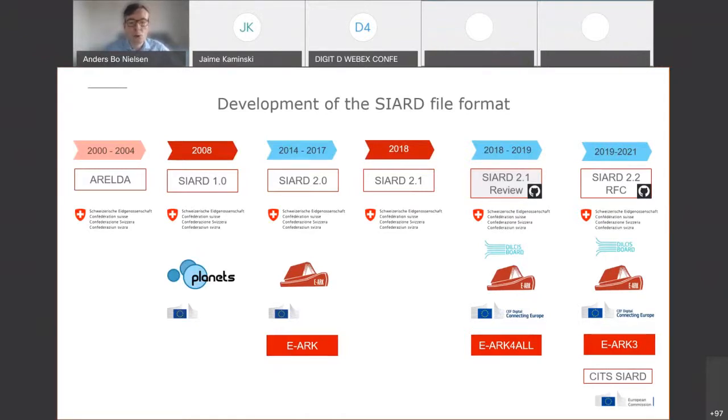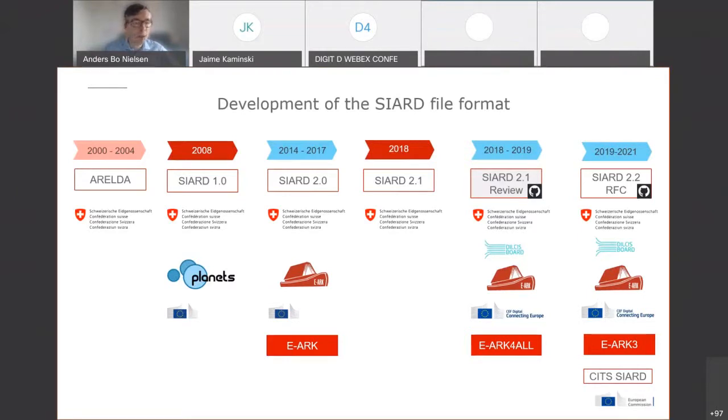development of the SIARD 2.0 format by the Swiss Federal Archives in cooperation with the E-ARK project. The main development, apart from lifting the SQL standard from the previous version to 2008, was the focus on large objects. Following that work, which also resulted in the support of user-defined types, we had the question about the handling of the actual specification. So the DILCIS Board was created to take care in general of the E-ARK specifications. It stands for the Digital Information Lifecycle Interoperability Standards Board, in which the SFA has, of course, a place.